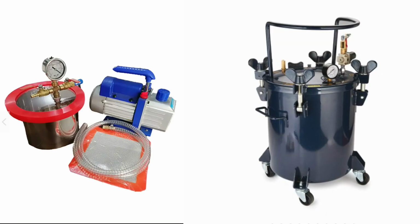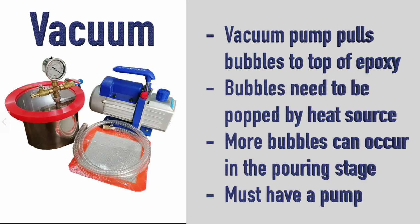On a high level, there are two pressure-related chambers used commonly with epoxy, both centered at removing bubbles from the final projects, and both critical if you are making smaller epoxy or resin pieces. The first is a vacuum chamber, which works by effectively forcing the bubbles out of the epoxy. There are a number of great videos out there on the vacuum chambers and heating pads on YouTube, so I won't get into the details here.